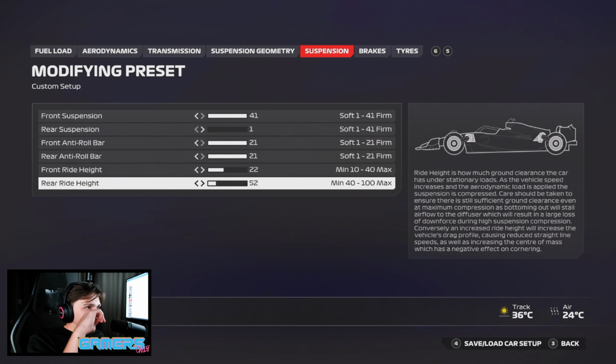I could run 47 or 46 without having any big drop of top speed, so it does work, but I didn't see the benefit. It wasn't feeling much better, and I didn't gain any crazy time in the low speed sections, which would be what I would be expecting. So I just kept it like this.